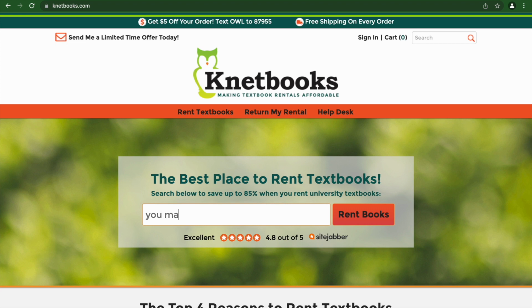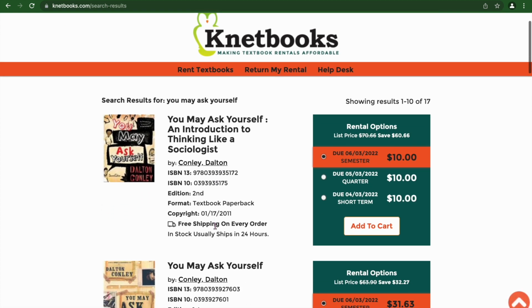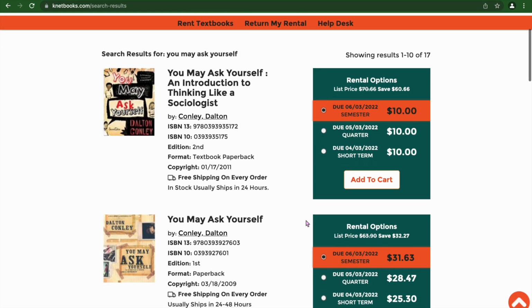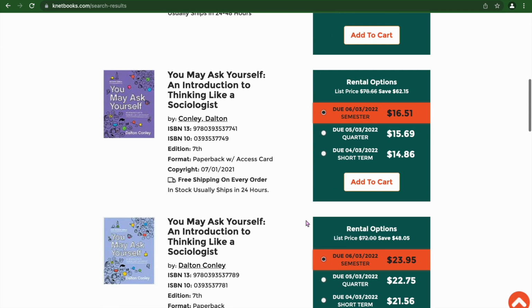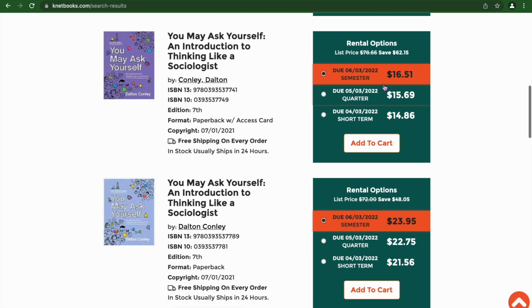You type in the title or the ISBN and it pulls up the book that you will need for your class. You just type it in, you can download it and rent it. This has saved me a lot of money, and it's cheaper than Amazon as well. So I suggest having 5 tabs open, and you compare each price, and look at that, $10? Granted, this isn't the same textbook, but I'm just showing you $10 for a book instead of paying $83. So I'm scrolling through, and you'll see that it's $16, but it's a few cents cheaper than Amazon, so of course, save that money.